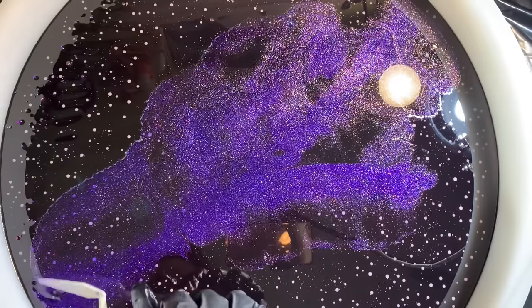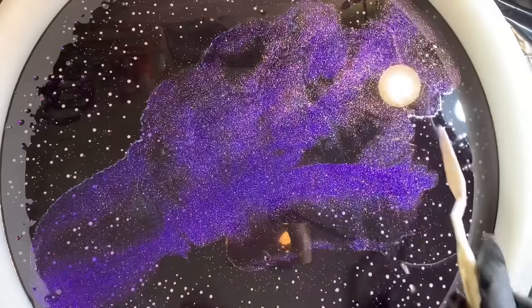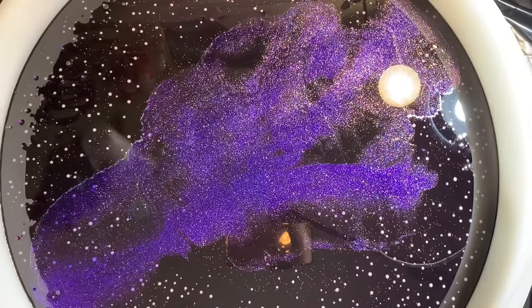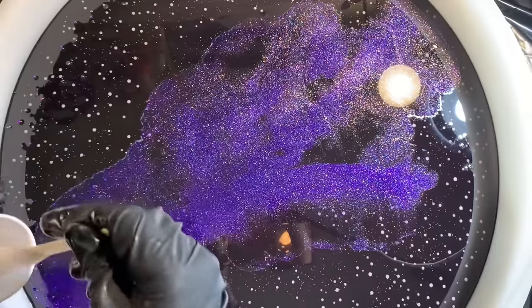Couple little planet beads inside there. That's perfectly fine. That's why I put them on the edges, because it will put little bumps in the design. And then last but not least, we're going to put our interference powder in.